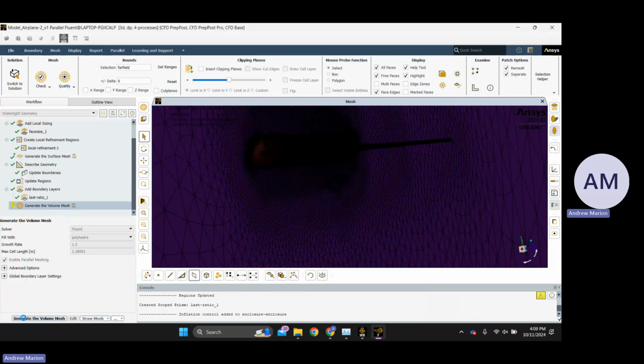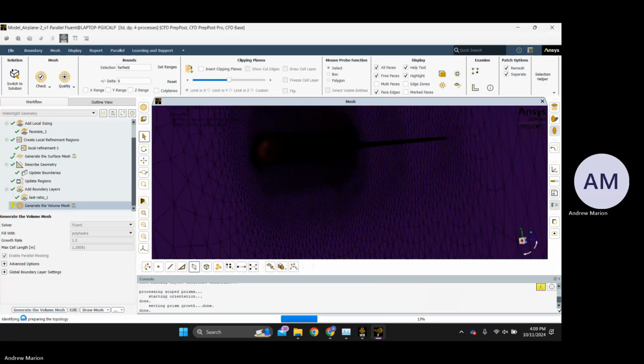This is the last step. It probably takes a couple minutes, and hopefully it won't crash or have an error. It's going pretty fast. 20%. It's a pretty simple mesh. It should be, I believe, 500,000 cells. I don't remember what I put for the max size, so it could be slightly different, but it'll be around that. The max size really only matters for the cells far out, and they're not going to change the solution.